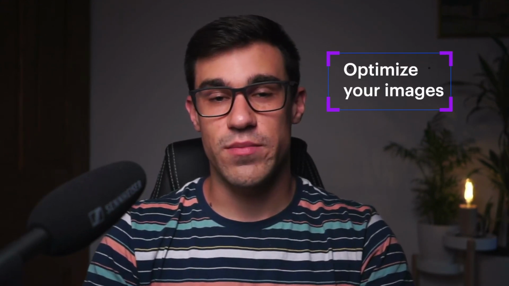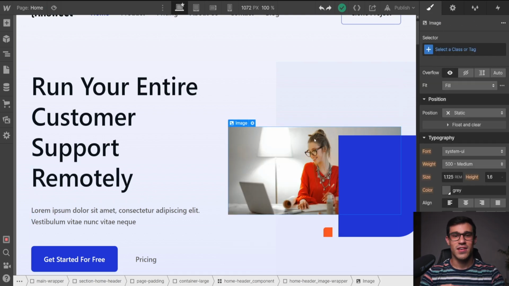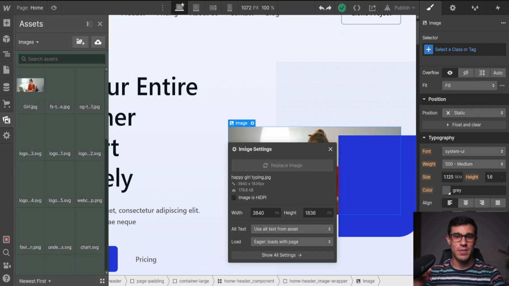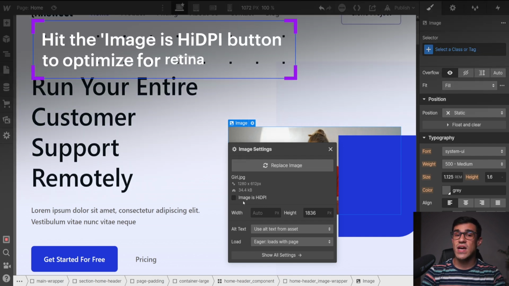Next, optimize your images. The first thing that you can optimize on your site are images. Keep your images at the size they should be in, or just a little bit bigger. If you have a container that's 1080 pixels wide and your image is spanning across one column only, then there's no need to upload an image that's bigger than the container itself. Instead, resize the image to the width of the parent element. Or, if the quality looks bad, make sure it's just a little bit bigger. You can also make it exactly twice the size to optimize for retina displays if you want to.